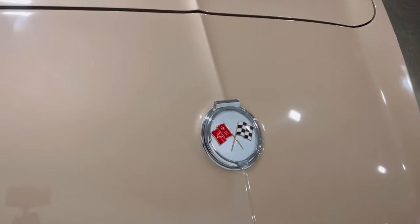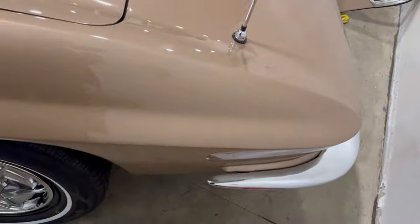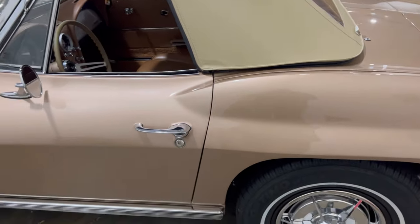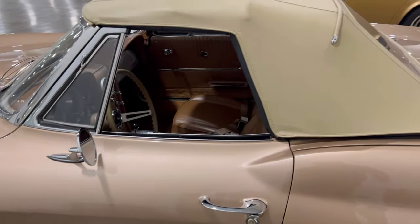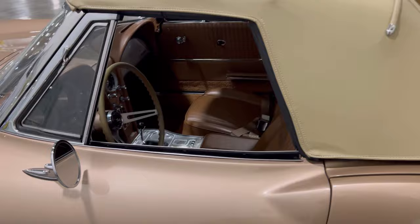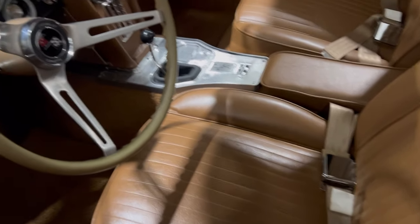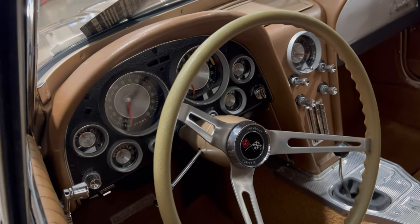These old Corvettes have always stood out to me. You always saw them as a symbol of excellence when it came down to performance cars. And no matter what, even when you find them today, no matter where they're at, what type of condition, Corvettes remind you of what performance was here in America.